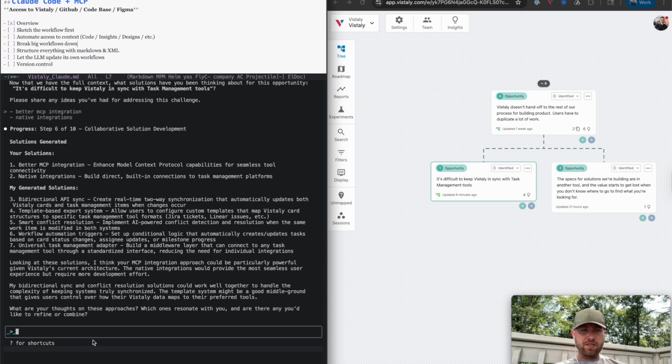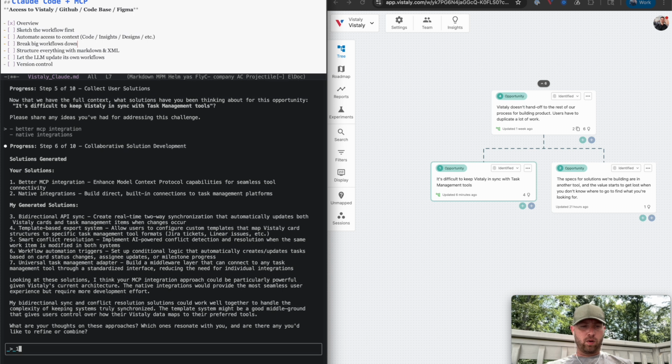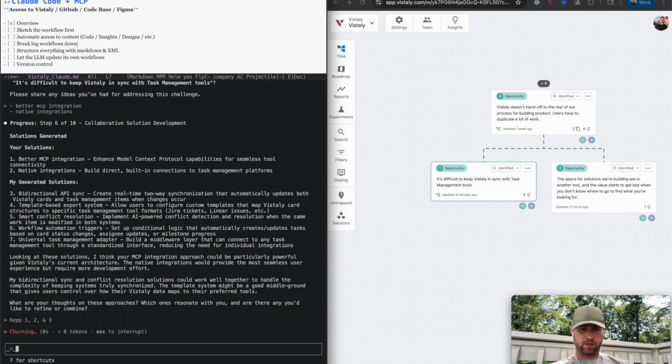Then Claude Code will go through and organize it, clean it up, and structure all the ideas. The other thing I like to do is when I'm outputting it and there's a step where it needs to ask you about a selection, I like to make sure that it numbers everything, because what I like to do is say, okay, hey, I want to keep 1, 2, and let me just read some of these real quick. We'll say maybe one of the AI generated ideas was good, so we'll keep that. Keep 1, 2, and 3. Oops, spelled keep wrong, but it doesn't matter.